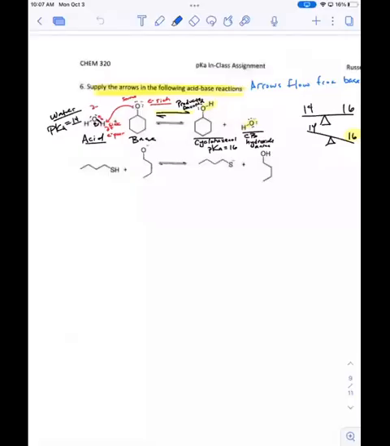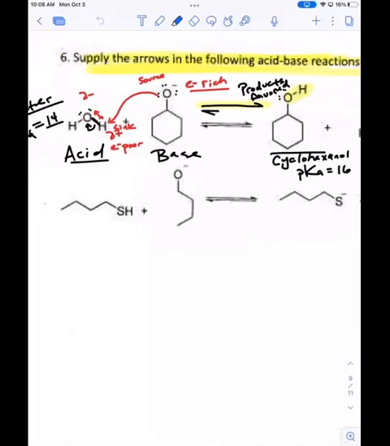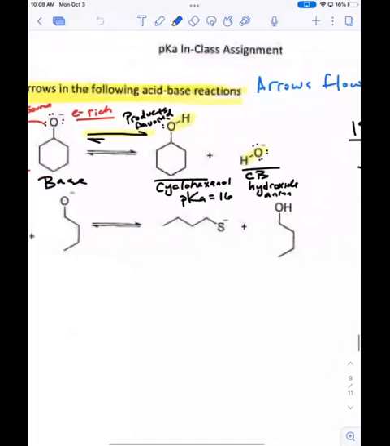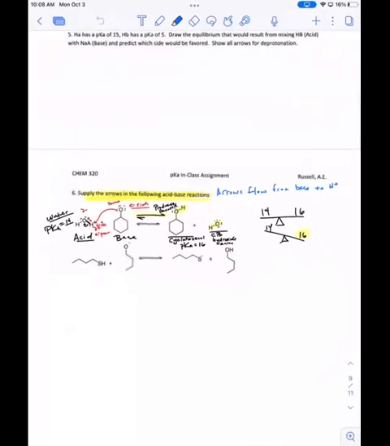So we left off with this example on Friday. We did this top example where we identified the acid, the base, the conjugate acid, the conjugate base. We went through and determined the equilibrium, and we did the mechanism. And I haven't explained what a mechanism is at this point, because the next section dealing with nucleophiles and electrophiles is pretty detailed about that. But I should give you the definition now since we're pushing arrows.